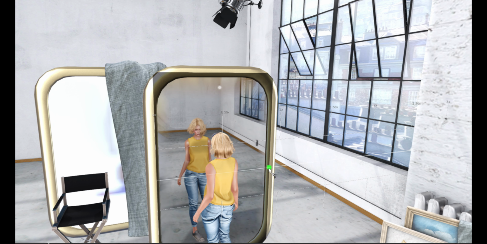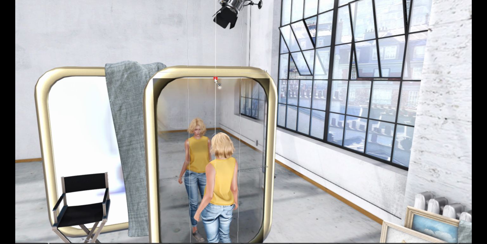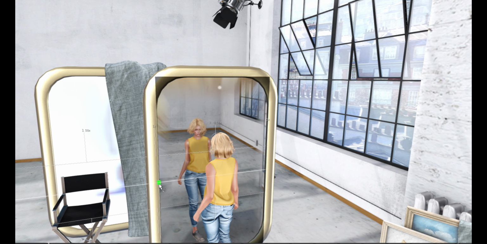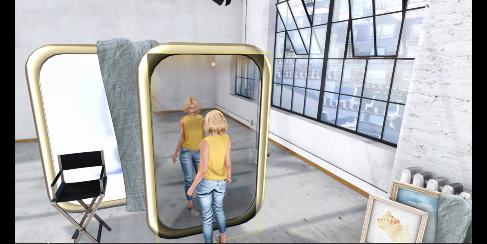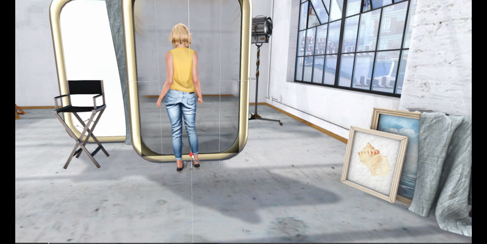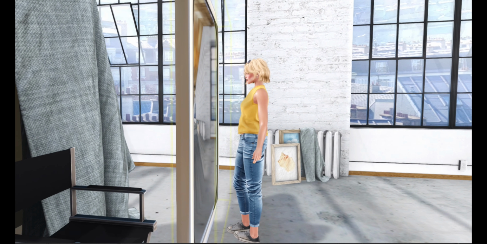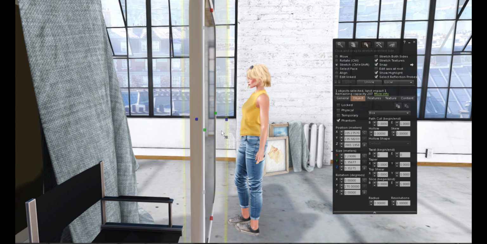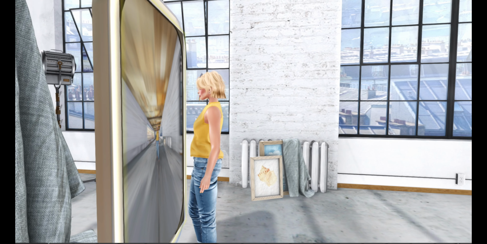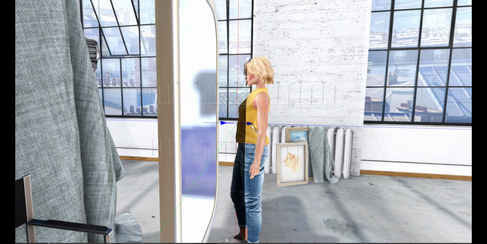So let's resize it like this. Okay, and let me make it thinner. Now the game is to, you see, let me move it.